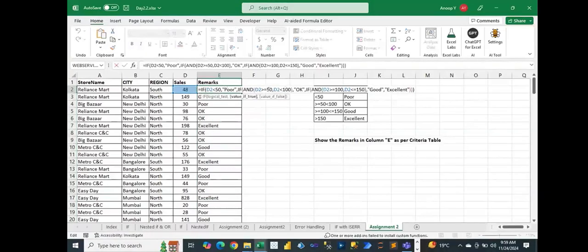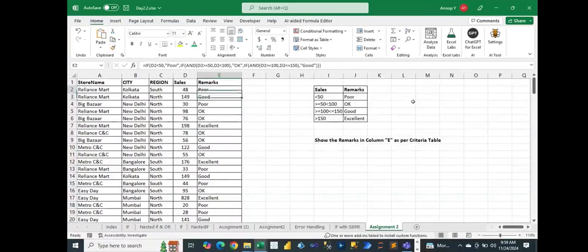So somewhere you are missing the use of brackets. Yeah, because I have not mentioned this poor, I have just mentioned the data, so that's why. Because here, for example, if I do not mention this excellent, see, where the excellent should come, if I drag it, I'm getting false. So I got the same false because of this only. Okay, yeah, thank you, sir. Welcome.